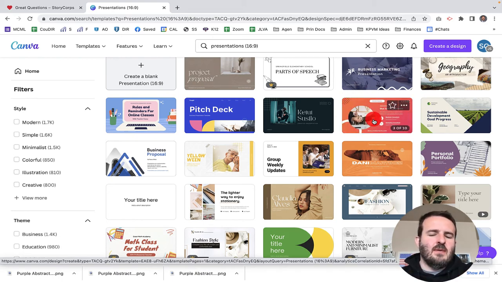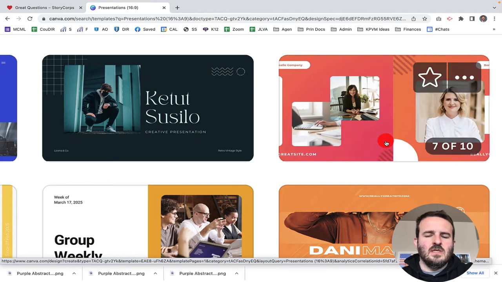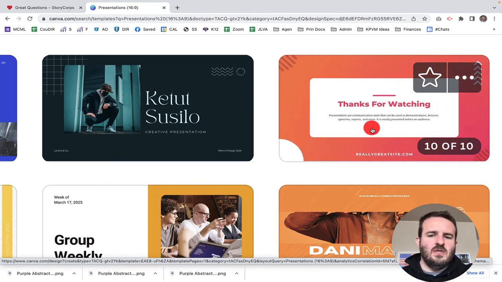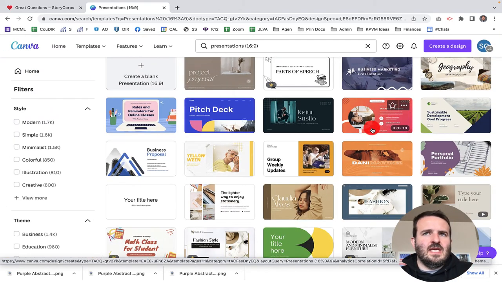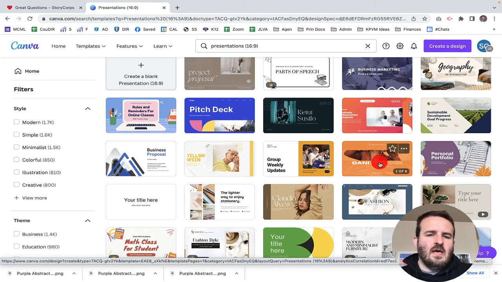So these are the templates as I'm sliding through. We'll zoom up in here like this. So you can see the different pages where they have quotes, there's pictures, there's images. And these are just a little bit more fun. And for the kids, they jump in and spend a little bit of time on design. I know sometimes that can be distracting for the students, but again, there are thousands of templates.